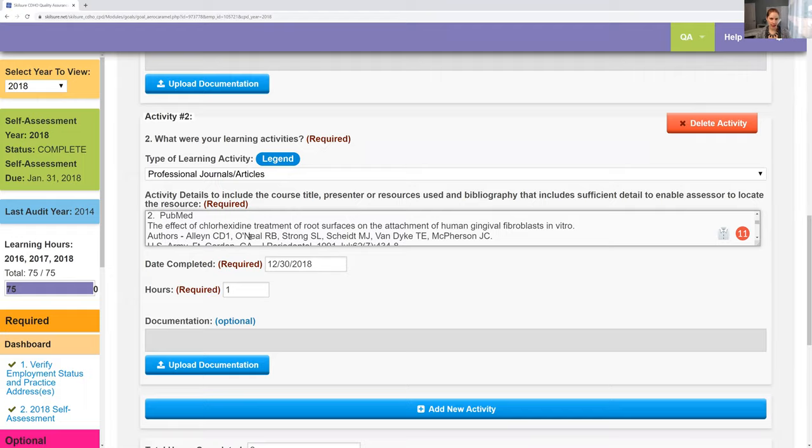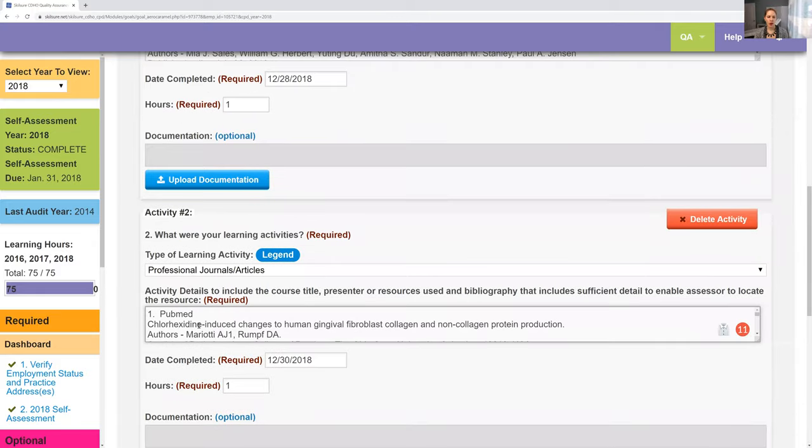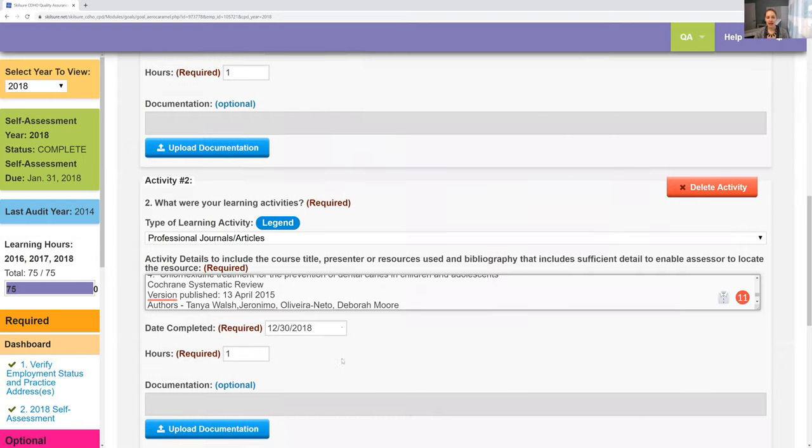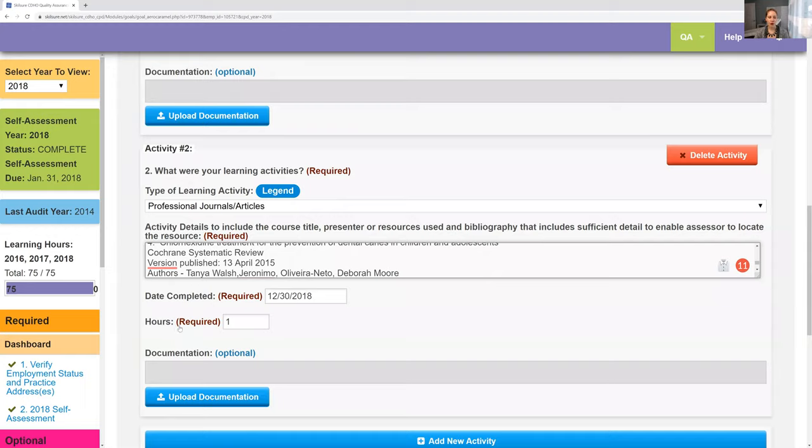Another error that I see is people saying that they read one article and it took them 3 hours. I doubt that very much. The CDHO is not going to accept that. So it's a good idea to be honest. I mean, time yourself too, but I doubt one article and to take notes took you 3 hours. For me to read an article, it probably takes like 10 minutes. So look at how there's multiple different articles in one thing, because for your articles, you have to say down here how many hours it took. You can't say 20 minutes or like 10 minutes. So it just kind of keeps everything together.